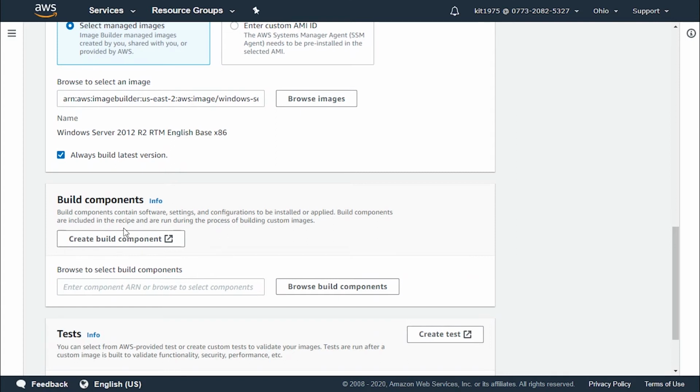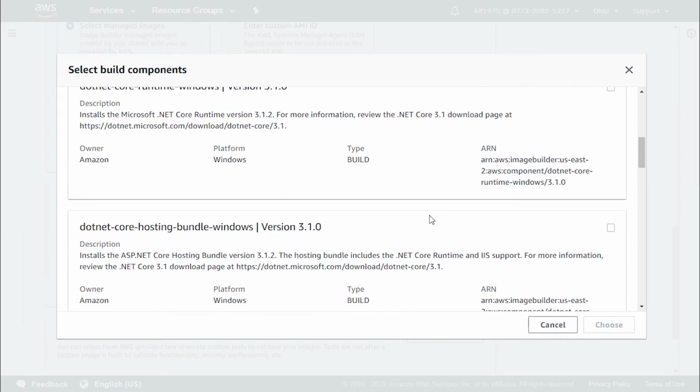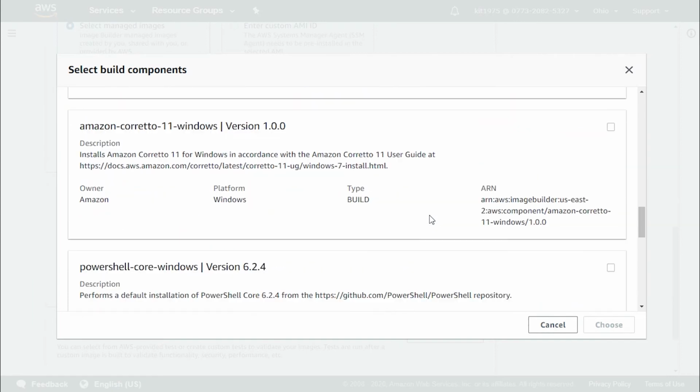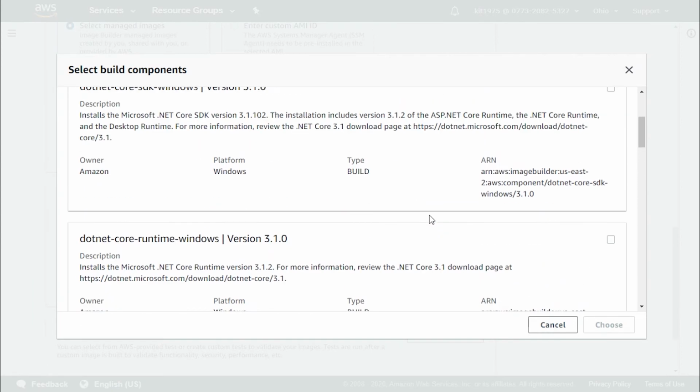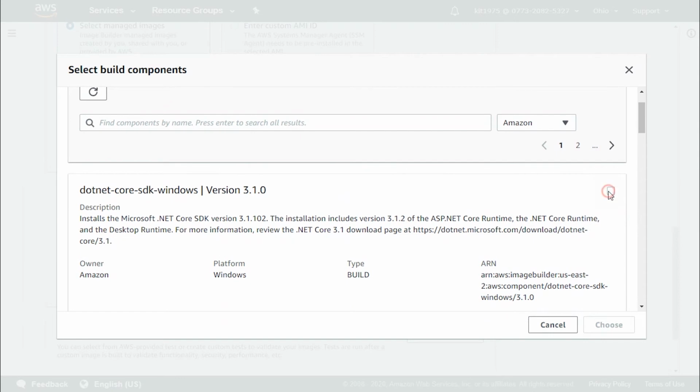For the build components, we can either go ahead and create a new build component or browse through the available ones by clicking on Browse Build Components. As we can see, we'll get a list of the available build components. So let's choose one that suits us the most. Go with the first one and choose.